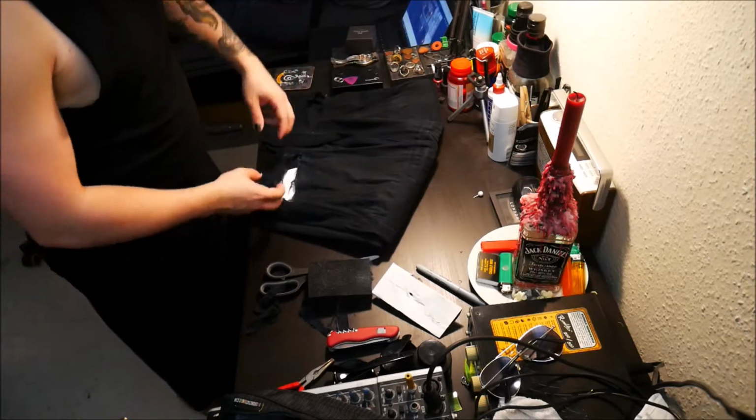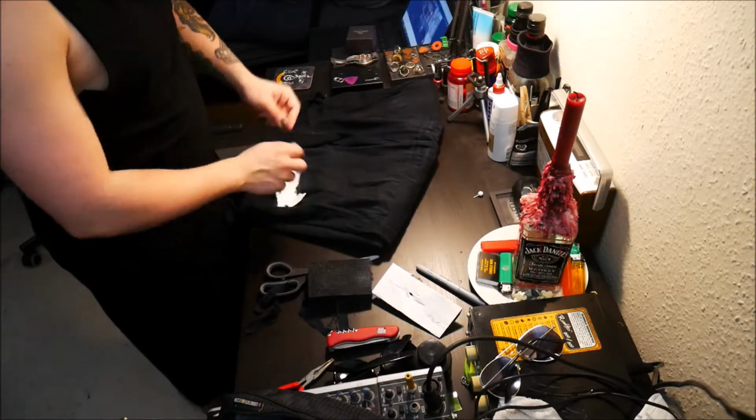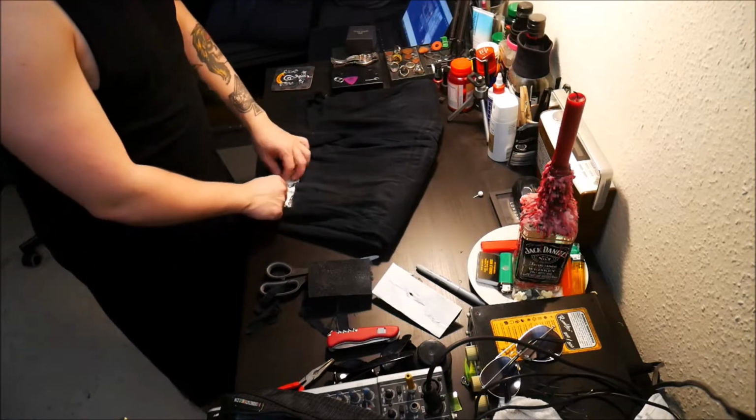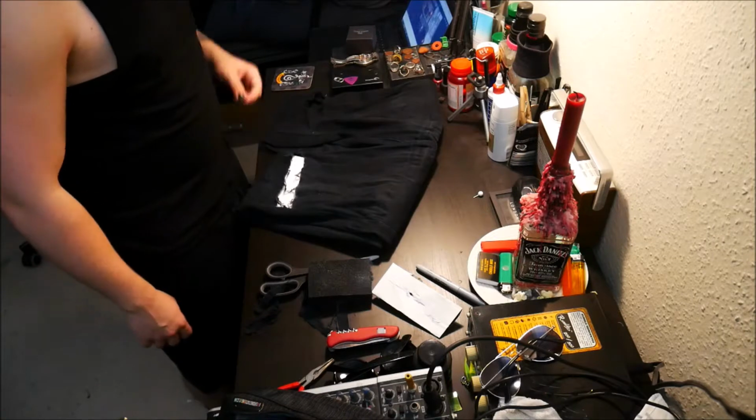I'll probably just sit and watch something on YouTube or whatever and have this in my lap and just keep going at it, just distressing it and going over and over and over it and really framing out the edges.